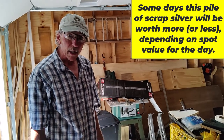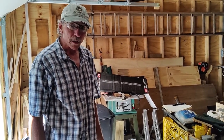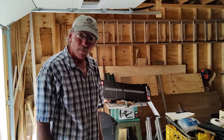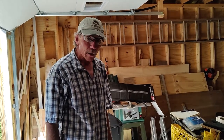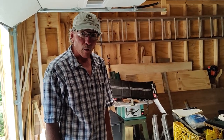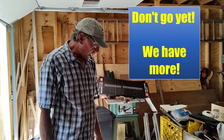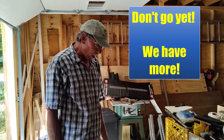So it's the kind of thing that is overlooked quite often. Any of this weighted sterling is worth a look. And we just add this to our scrap pile. Like I said, if it had a great brand name on it, we'd have to be able to sell that for $40 or more on eBay to make it not worth scrapping. So we'd have to have a pretty good name. So that's it in a nutshell. Hopefully that gives you something else to look for. Keep your eyes open for it.